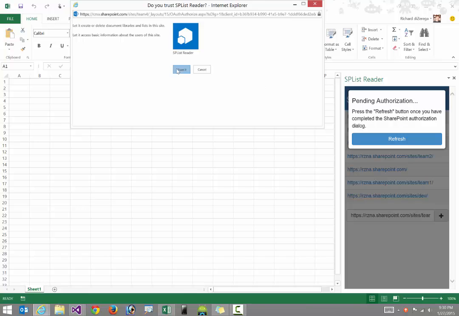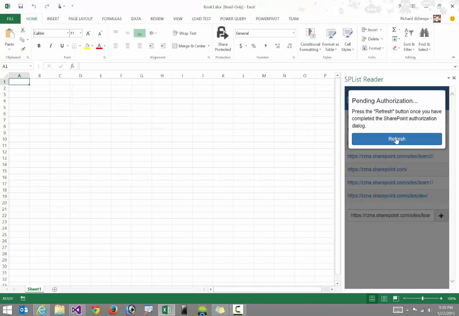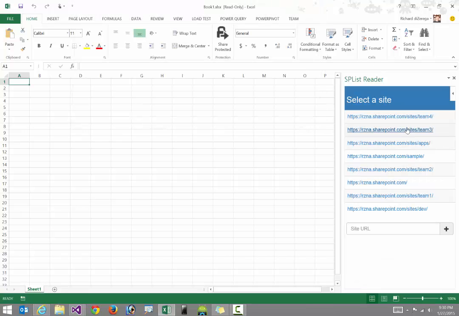So I'll go ahead and say trusted, and that's going to go through, and again, it's going to create a record in the database for this user's GUID, this reference ID that we have, and the refresh token. So you can see here it's saying you can close this dialog, and now when we refresh our page, you can see that it has our new site in here. It's added that new site because now that site has been authorized.